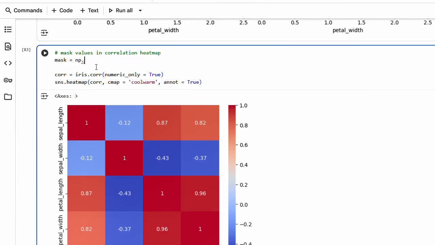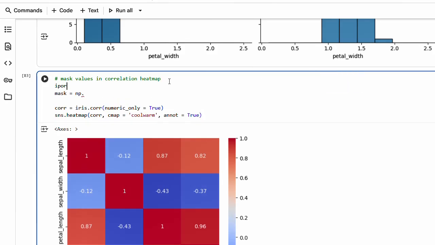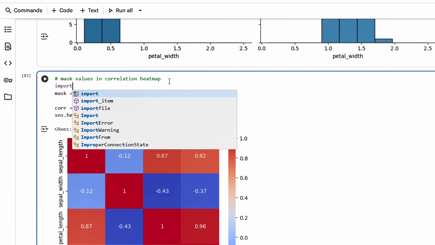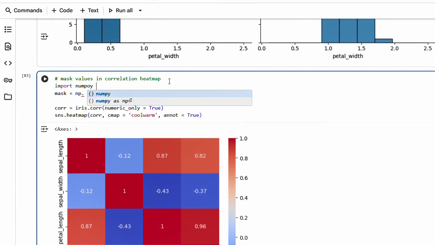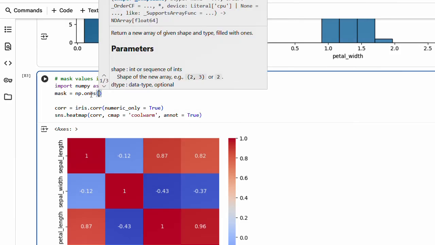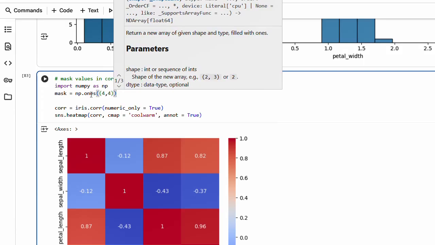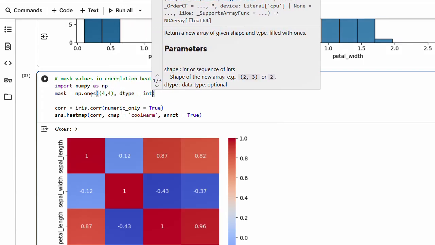For this we'll have to import our numpy library also. So we'll use import numpy as np, and then we'll use np.zeros, np.ones. So let's say we have a 4 by 4 matrix, so we'll create np.ones, like (4, 4), and we'll give the data type as int.